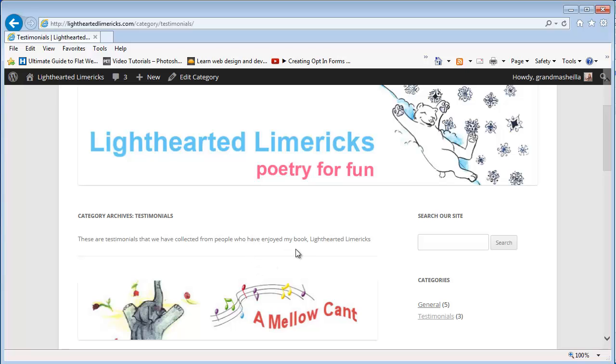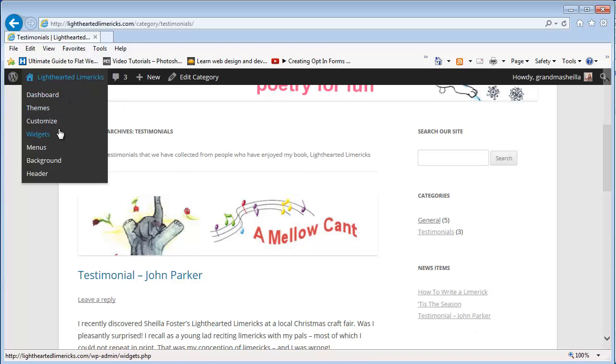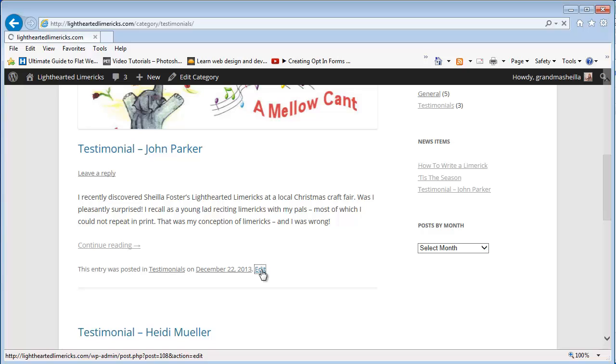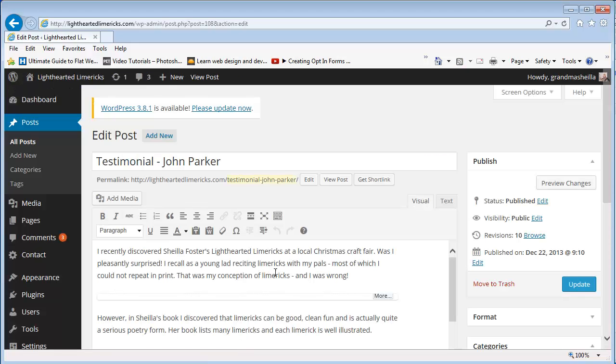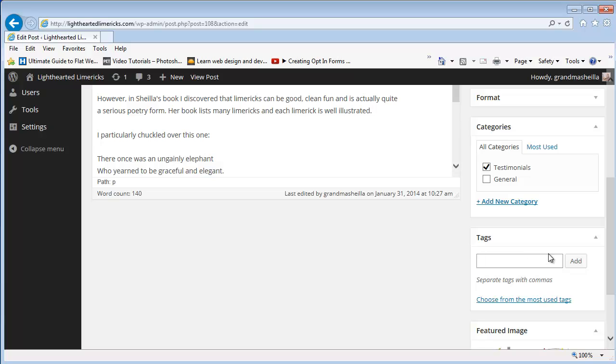Okay, last but not least, we could add tags. Now, tags are somewhat different. Let's go to a post, this one by John Parker. I'm going to add a lot of posts, and this particular post I want to say deals with elephants.